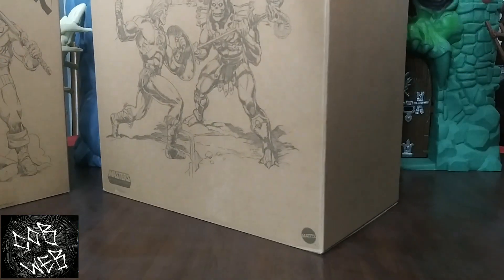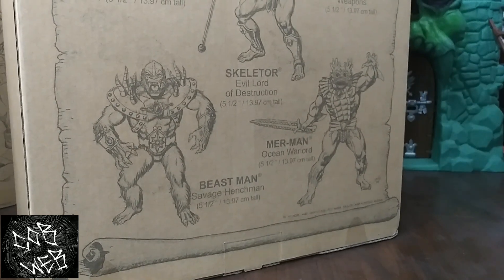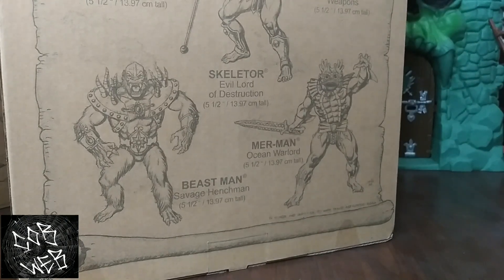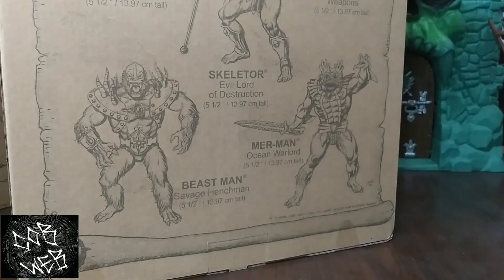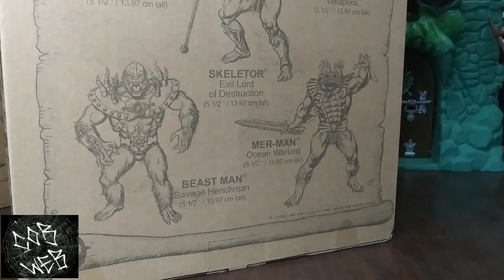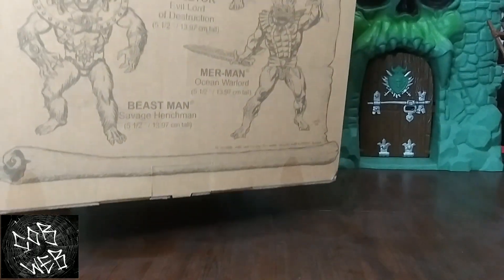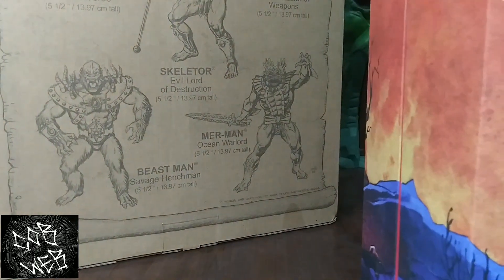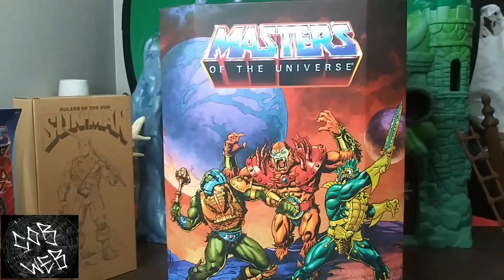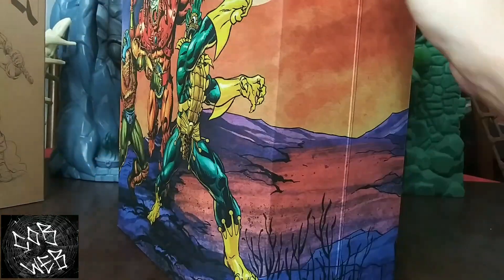This took me a long time to get — I missed out at the very beginning of collecting Origins so I missed the first con stuff and had to go back for it. The two things I am missing are the two-pack of Prince Adam and He-Man that was at San Diego Comic-Con, and the rooted hair She-Ra — I believe that was San Diego Comic-Con as well. But I did get my hands on the original Lords of Power five-pack. Cost me a pretty penny but I finally got it — I'd been wanting it for the longest time.